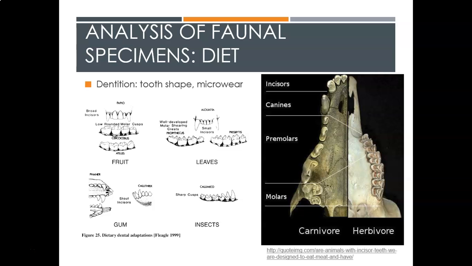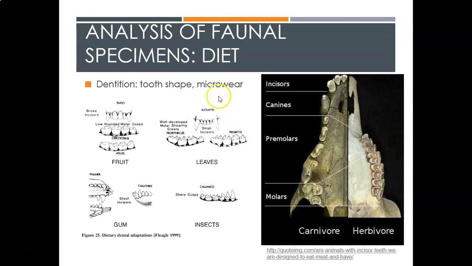The larger picture on the right-hand side here is showing you the 4 major types of teeth that are found in mammals: incisors, canines, premolars, and molars, showing how they vary in the mouth of a carnivore versus the mouth of a herbivore. Because you can imagine, if we think of teeth as being tools, that you need different tools to cut, pierce, and slice meat than we need for grinding up and processing leafy materials and other organic materials.